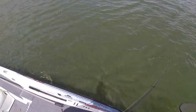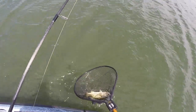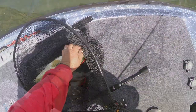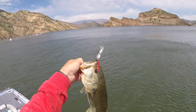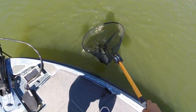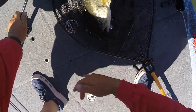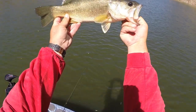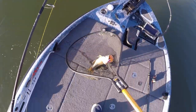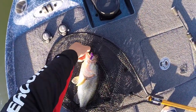But my Gamakatsu little EWGs work really well. Oh, peg him. Look at that hook set, man. Good solid bass. Oh, look at that chunky. Look at that chunky monkey. Nice. Oh, look at that chunk. Look at that chunk. Lucky.